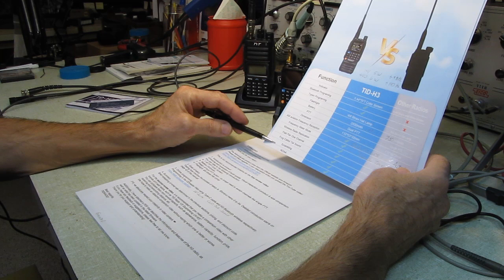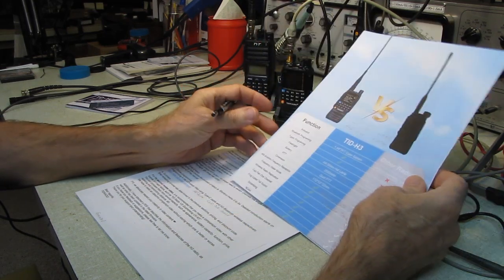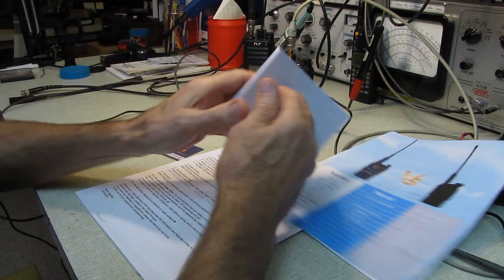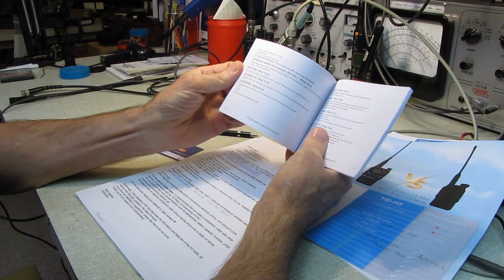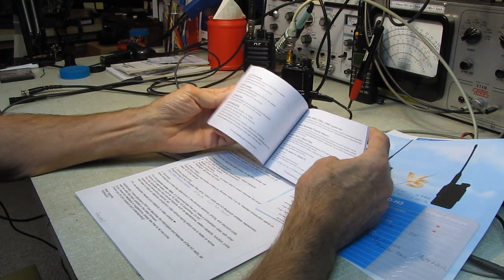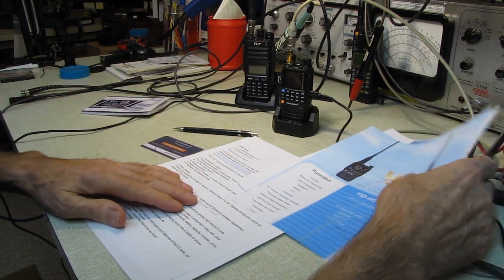Scrambling, I don't even think that's legal on the ham bands. And NOAA coverage, which is handy to have. And there's a few items in the manual that I couldn't decipher exactly what they were talking about. Most of it is pretty well written, though. I have to say that 99% of what's in here is pretty easy to follow. They did a decent translation on the book.